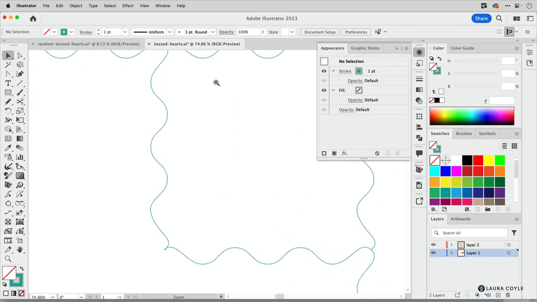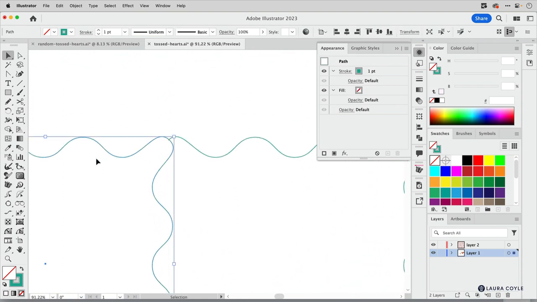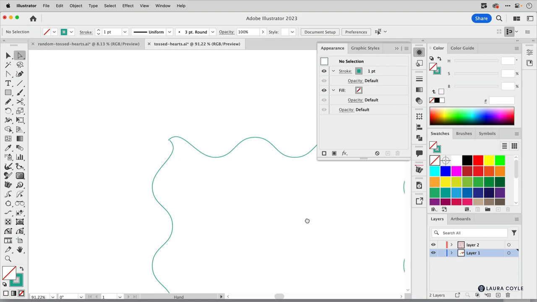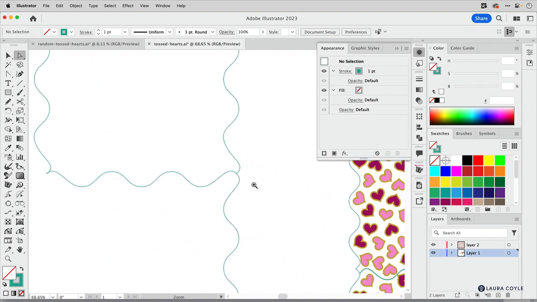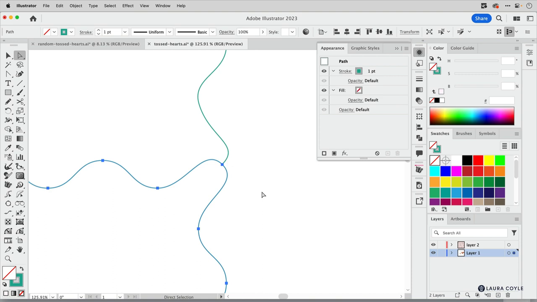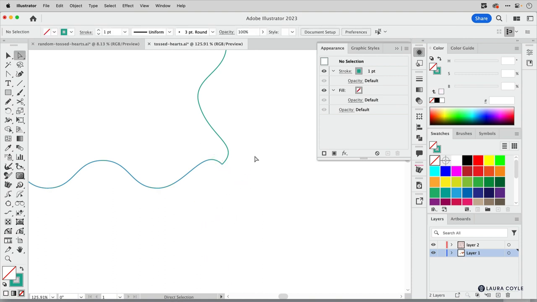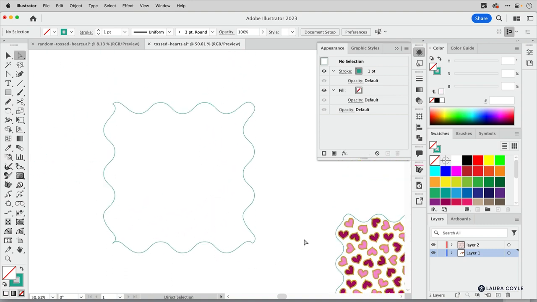And now I'll just cut away. So I'll grab this one here and just cut this extra off here. Again, using the shortcut C, cut with the scissors tool, and then select and delete that extra segment. I'll do the same down here, selecting this line here, cutting it, and deleting the extra segment. All right, so now I have a square that's got these wavy edges that will fit together like a puzzle piece. And I'll just join them so that it's all one shape.